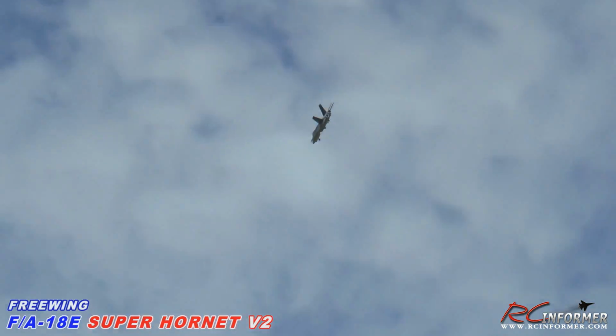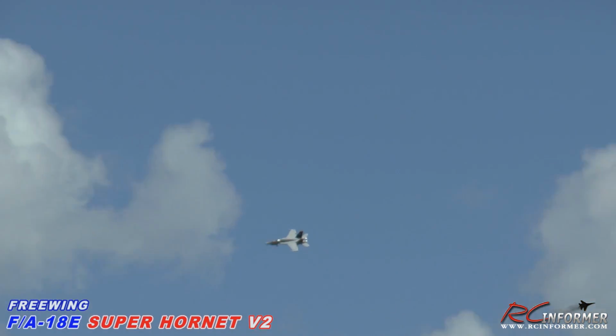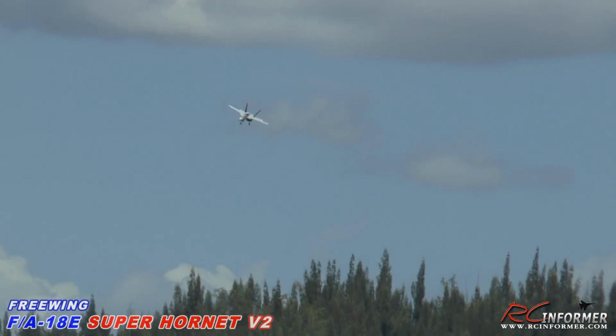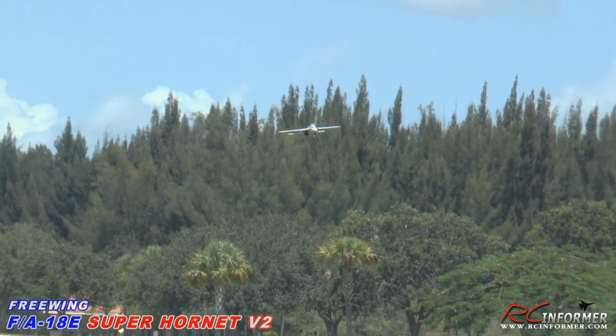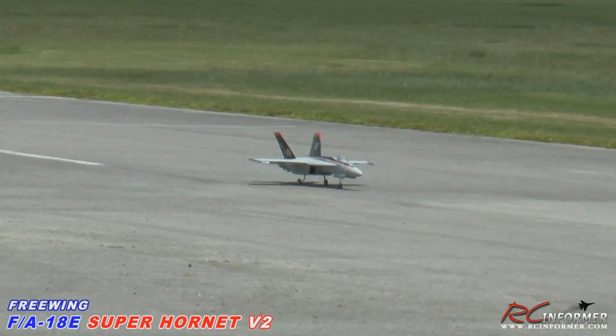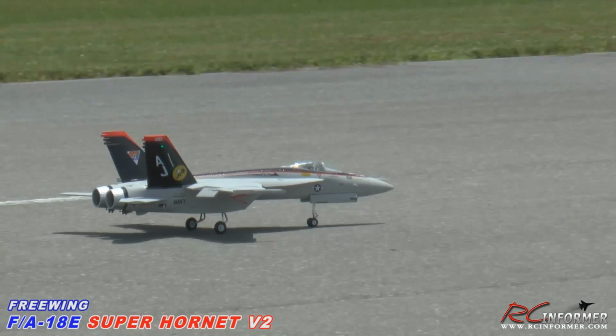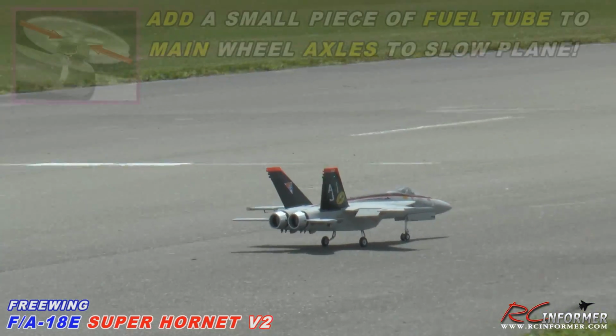Just a stellar flying plane, guys. If you're looking for a sweet F-18 Hornet, this is it, guys. It is just really, really nice. Let's go ahead and bring it on in here. Power's at about a quarter throttle here. Nice touchdown. Now it's important to note, you see how my plane is actually slowing down relatively quickly.